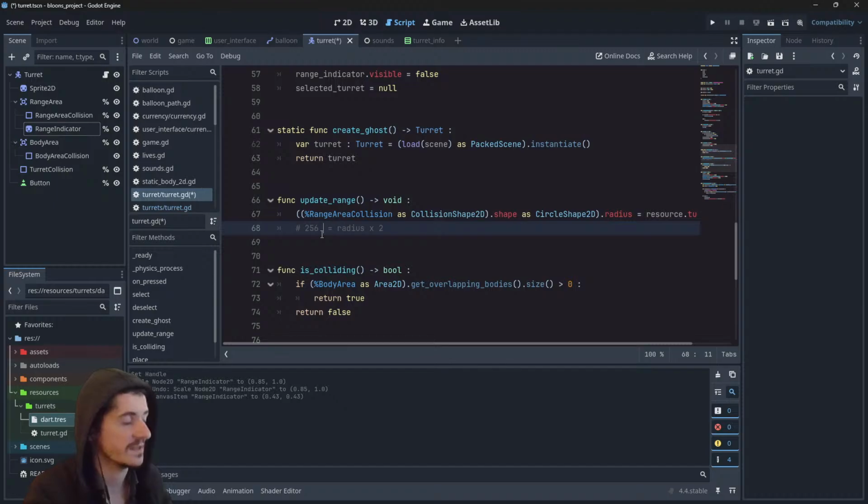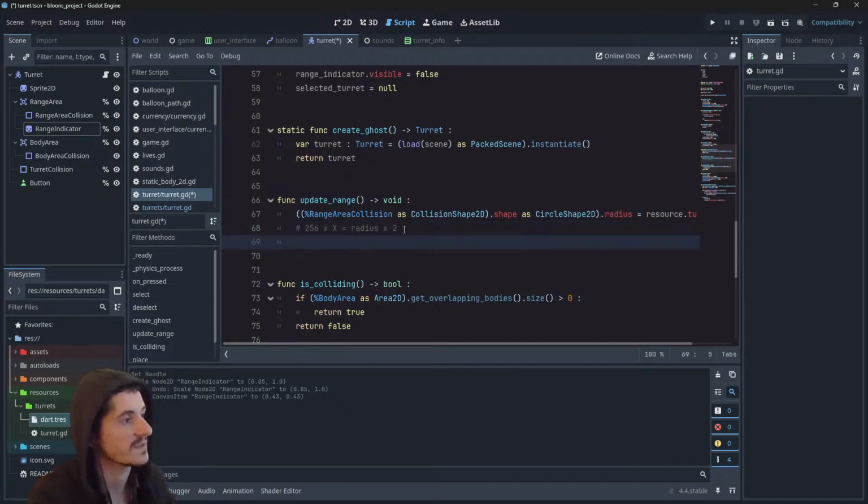And I guess that here we have a factor. So radius times 2 divided by 256. Let's try that.